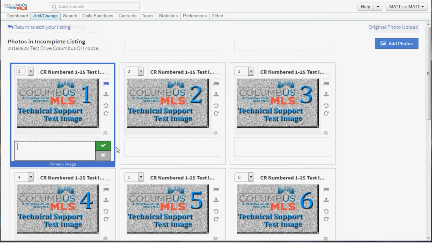And when I click in the comments box, notice the little green check box reappears. So I click in here and I say, great view of the common lake out front window.